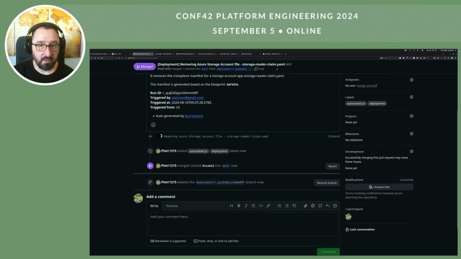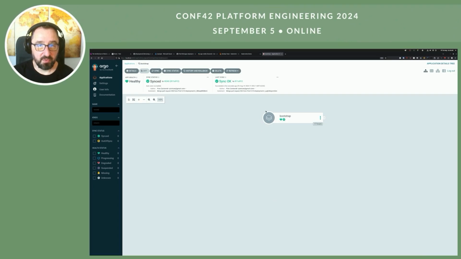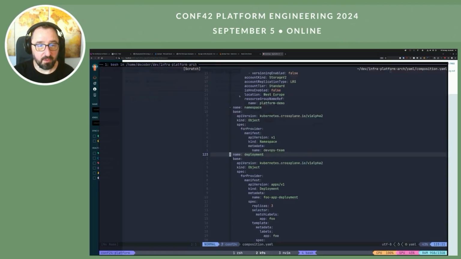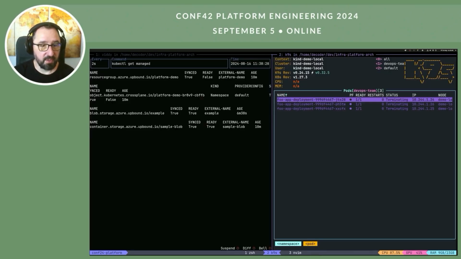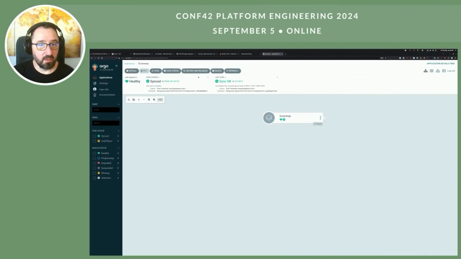So with this done, if I go back to Argo and refresh, you can see that everything will be gone or is in the process of being deleted. And we can go also here. You can see on the left-hand side, all the Crossplane resources are also being currently removed. My application is being removed. Everything is cleanly done.